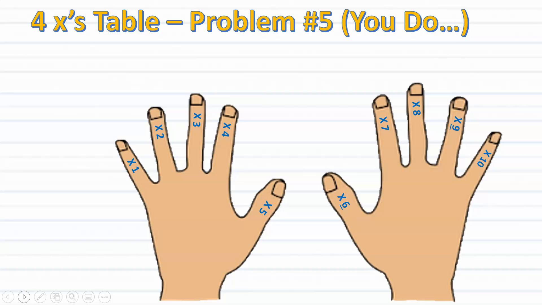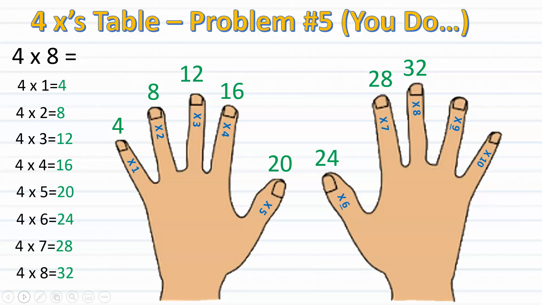Now we have another problem for you to solve: 4 times 8. Now by this time, you should know what finger to stop on. And once you reach that finger, you'll have your product. So try it out. Did you get it? Well, let's check. Let's sing. 4, 8, 12, 16, 20, 24, 28, 32. I reached my eighth finger and I said 32 last. Therefore, I know that 4 times 8 equals 32.